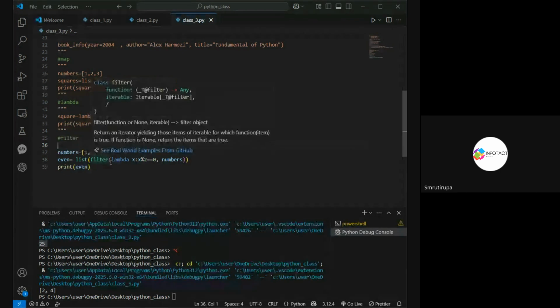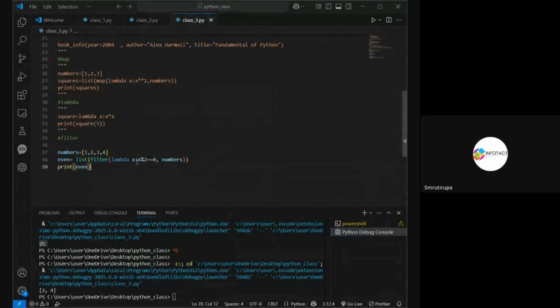Then it will be filtered out. 2 and 4 will be kept because they are divisible by 2 and the remainder equals 0. Right? Am I clear till here? Yes, ma'am. And then when we print it, it will come in list form.